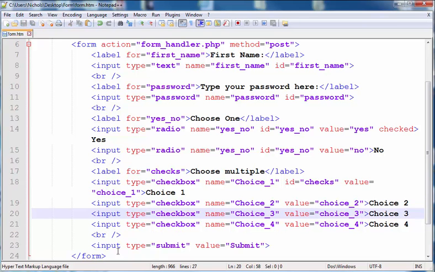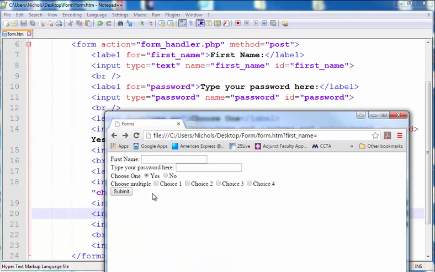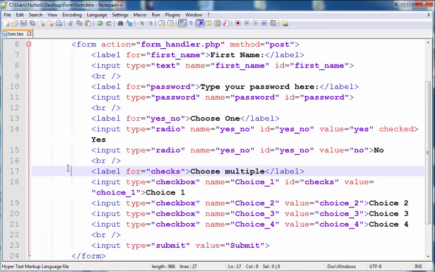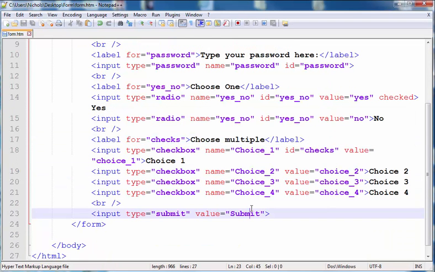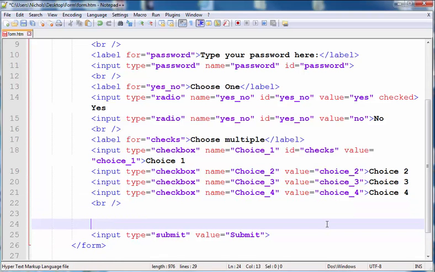All right, so let's take a look. All right, choose multiple. You'll notice that the box is squared rather than a button. That means you can choose more than one of these choices as opposed to the radio buttons where you can choose one or the other but not both. Okay, let's see. Kind of similar but a little different is the idea of a drop-down box. Let me throw in the BR here to keep this at bay.